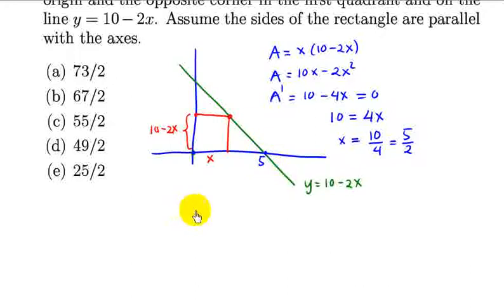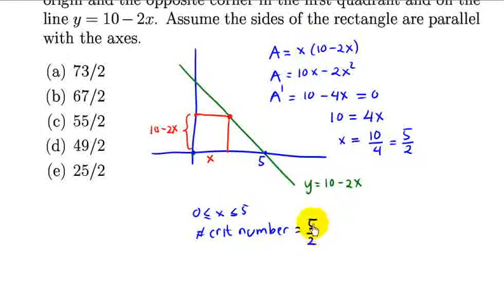So basically you have 3 points that you need to check. So x is between 0 and 5, and the critical number equals 5 over 2. Okay. Now if you plug in x equals 0 to your A, you get 0, and also the same thing when you plug in x equals 5 to A, you also get 0.